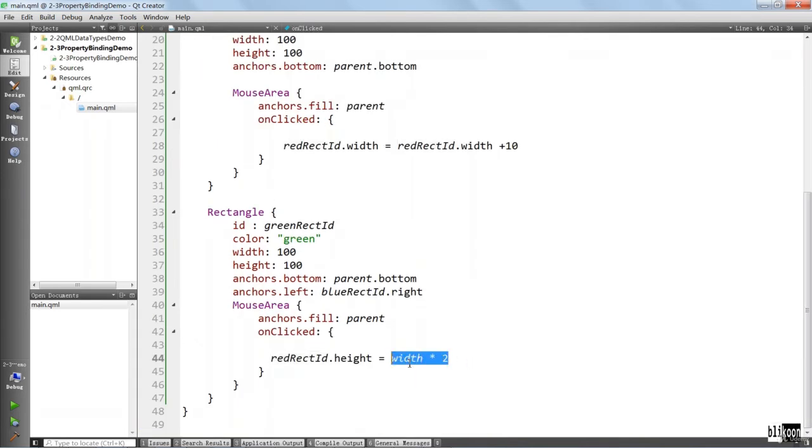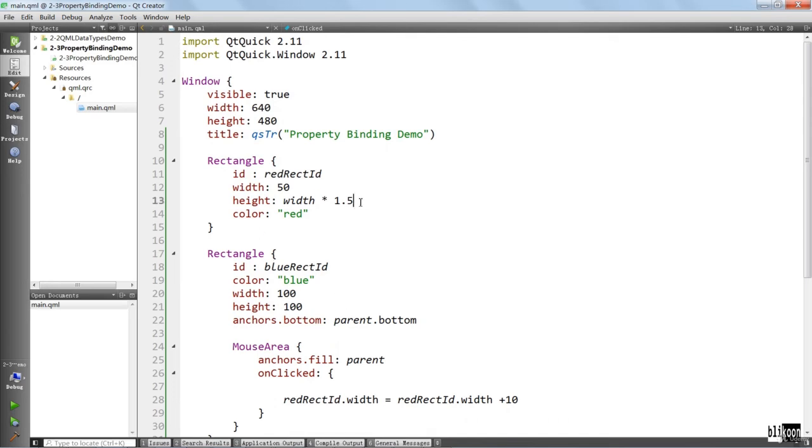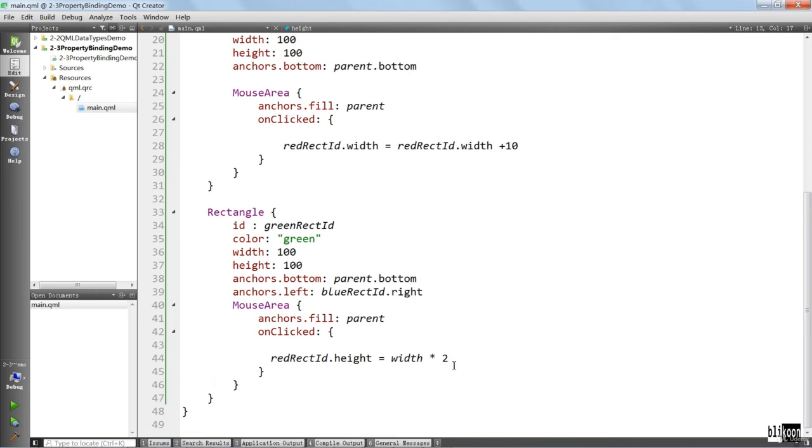So what is really happening when you assign a property like this, when it has been assigned before and bound to another property, the binding still breaks. It is actually taking the result of this expression and assigning it as a static value to the height here. And this is no different than what we did by assigning a static value like this. If you want your expression like this to take effect when you click on this green button, you need to do a little bit more work.